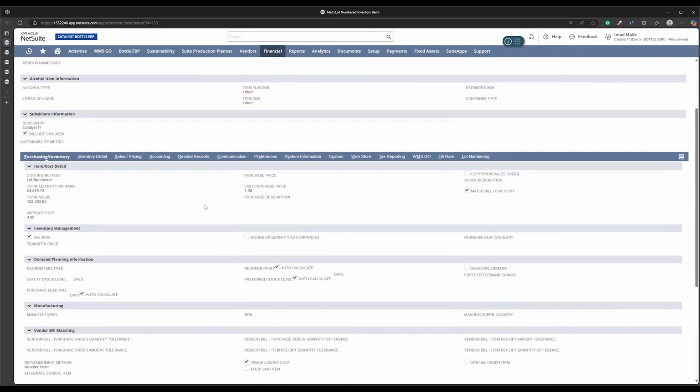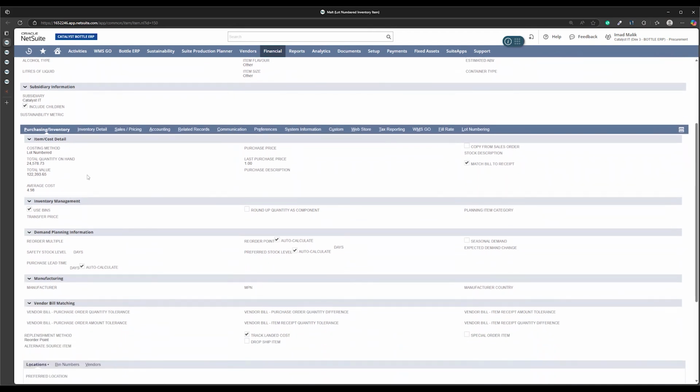And then scrolling down, we have purchasing information around pricing, costings, etc. as well. Because this is a batched product, we are controlling the costing at a batch level. So every batch that you purchase, you consume, etc., has a unique cost to it, has unique attributes such as the PSY, the moisture level, that can then be tracked throughout the entire process, giving you a much more accurate final cost of your product that is then produced as well.